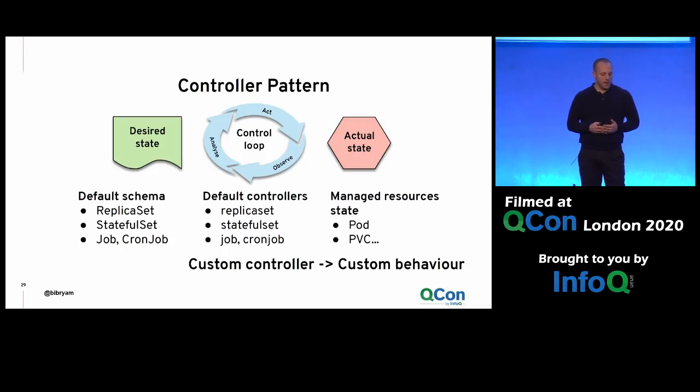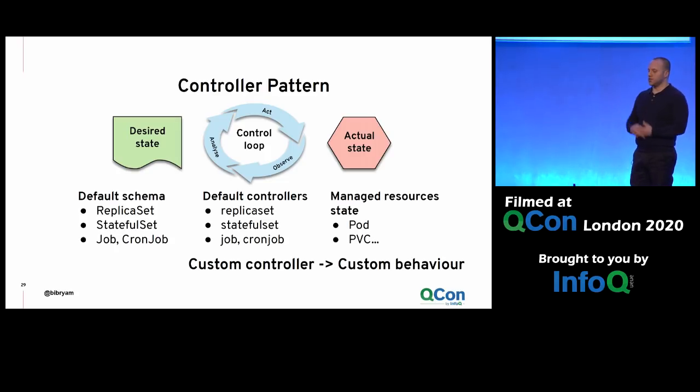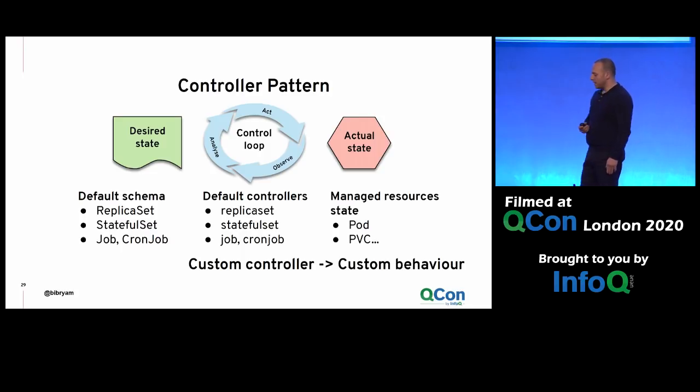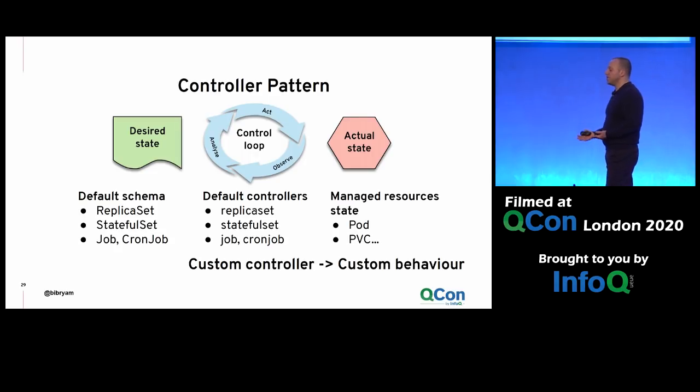There are many examples of this, like replica set and stateful set. You can see the resource definition maps to a controller. There is a controller for each resource definition, and this controller makes sure that the real world matches the desired one. And you can write your own custom controller. Let's say you have an application running in a pod that cannot load configuration file changes at runtime. You can write a custom controller that detects every time a config map changes and restarts your pod, so that your application is restarted and can pick up configuration changes at startup.